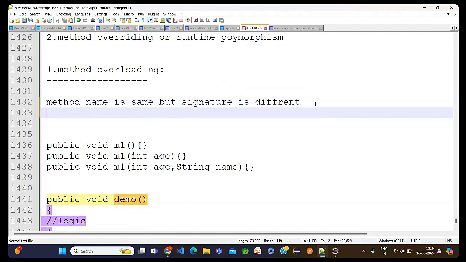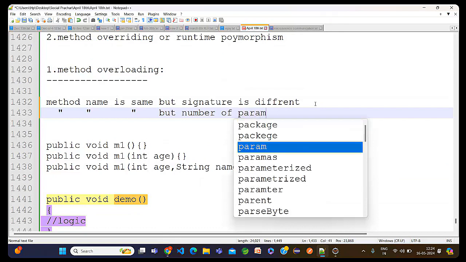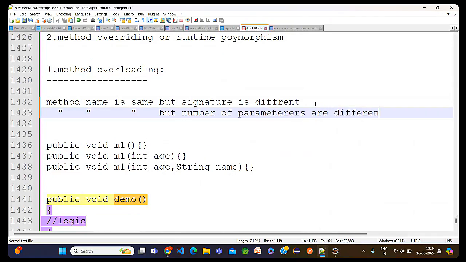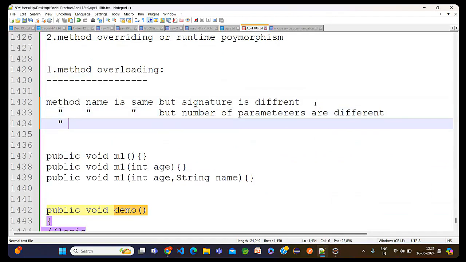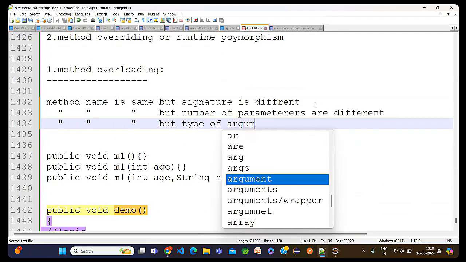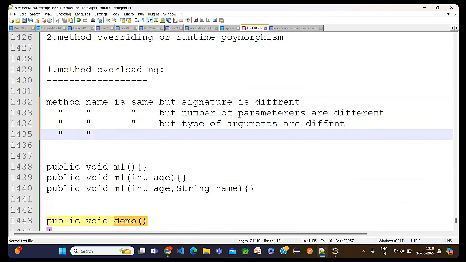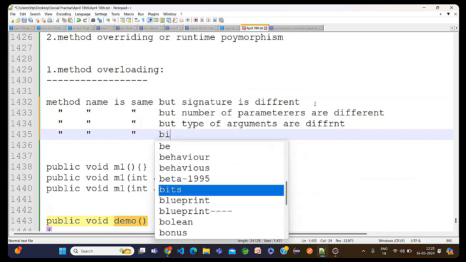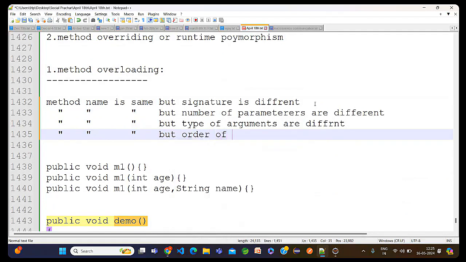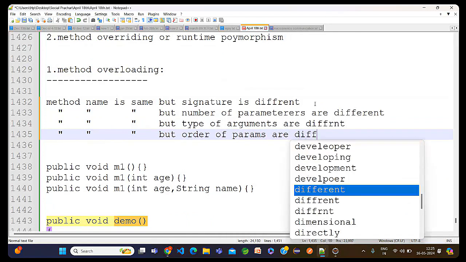In the definition itself we have the word over. The method name is the same, but the number of parameters is different. Next, the method name is the same, but the type of arguments is different. Then the method name is the same, but the order of parameters is different.